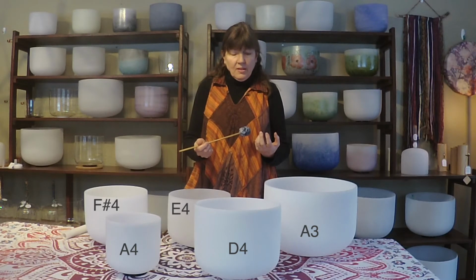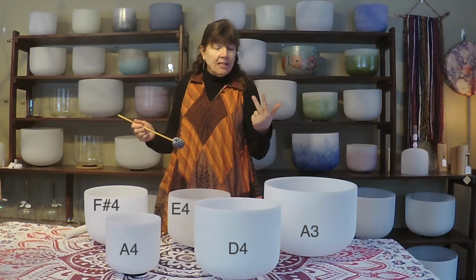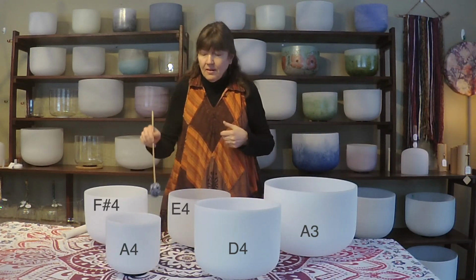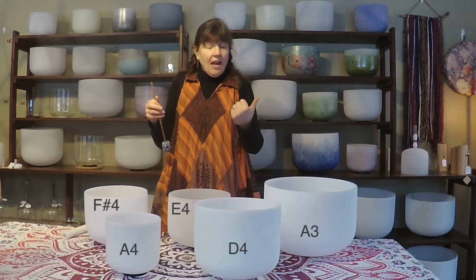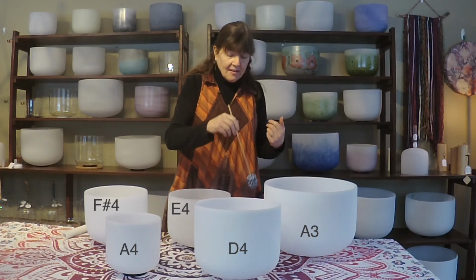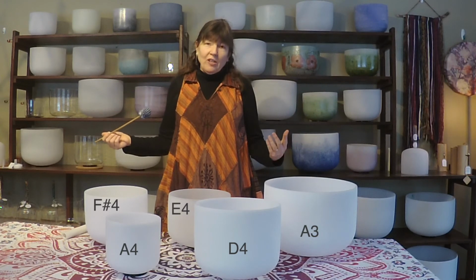Pulls you inwards. Whereas if I go to the sixth, A, B, C, D, E, F sharp, you can feel it opening up, lifting. The fifth, A, B, C, D, E, just total relaxation to your nervous system.